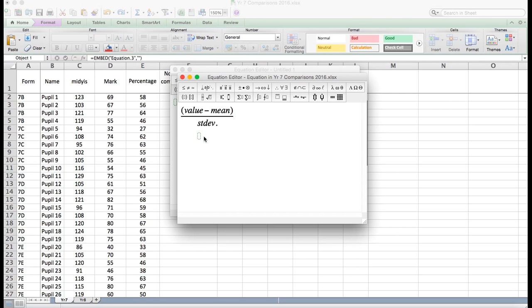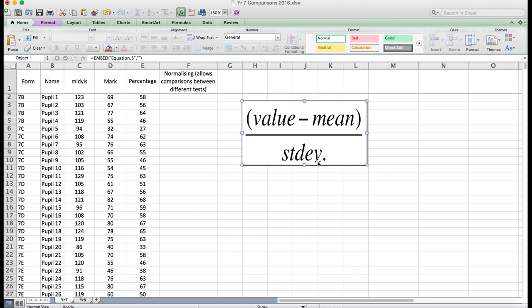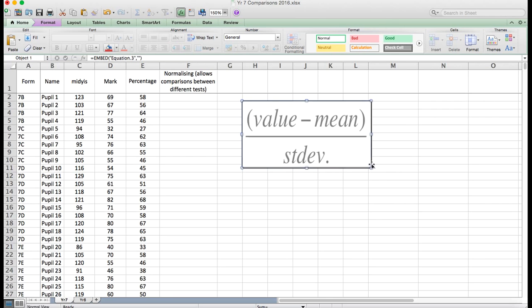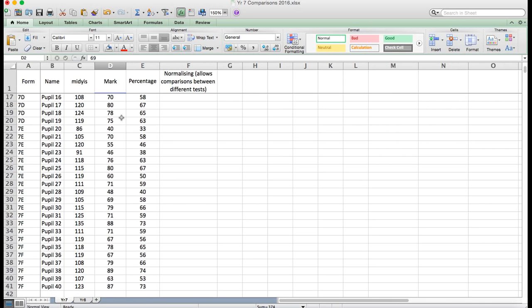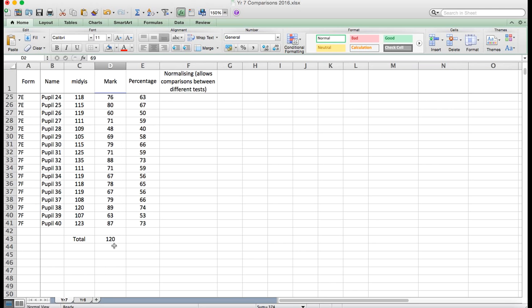Let me just roll that back a bit. Good. So what do I need to do? First, I need to work out the mean of this material and the standard deviation of it. So let's go to the bottom. I've got a total, but now I want to work out a mean and a standard deviation.